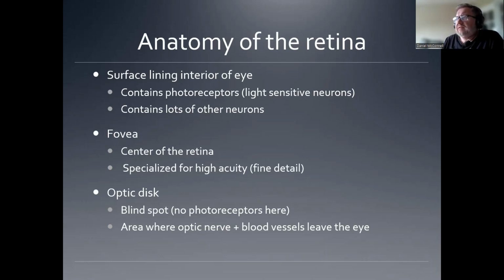Next up is to talk about the anatomy of the retina here. But I think this is a good point to stop. We've already gone quite a bit here, and I want to stop right here so that we can absorb the key starting points, and then we'll move on to talking about the details of retinal anatomy.